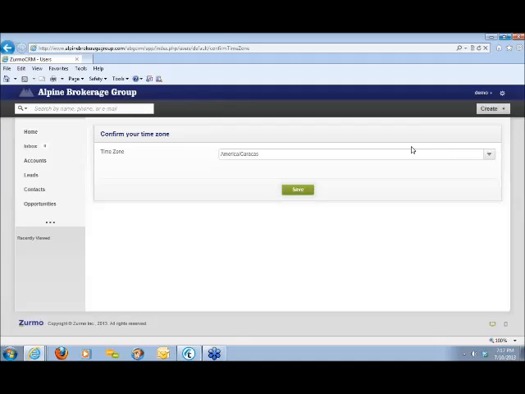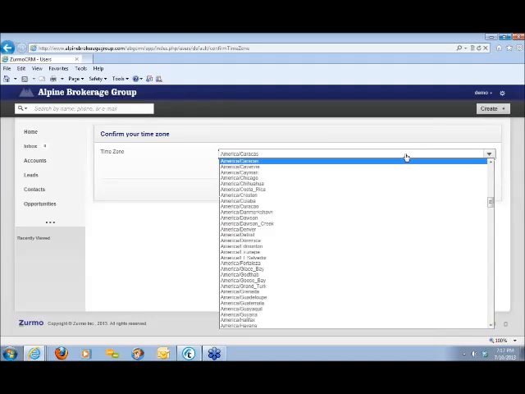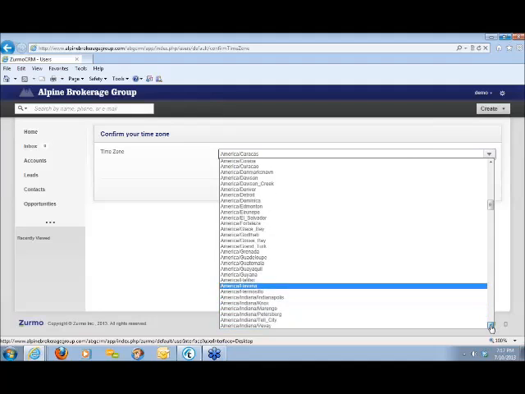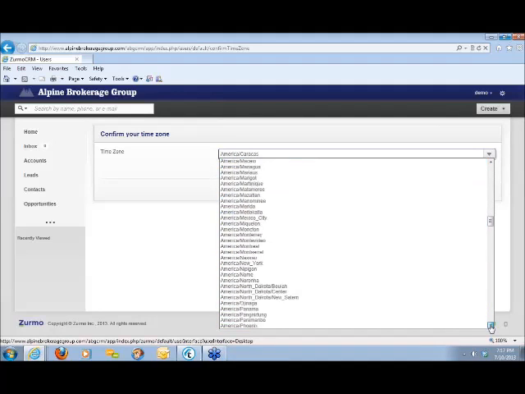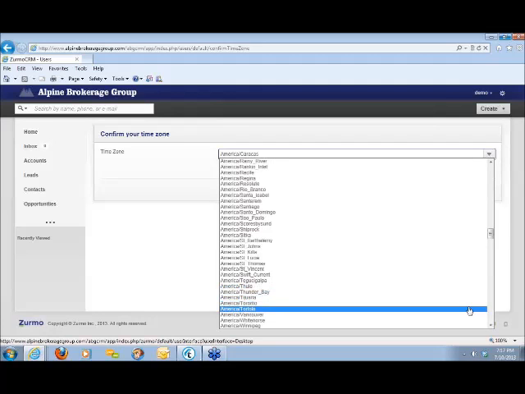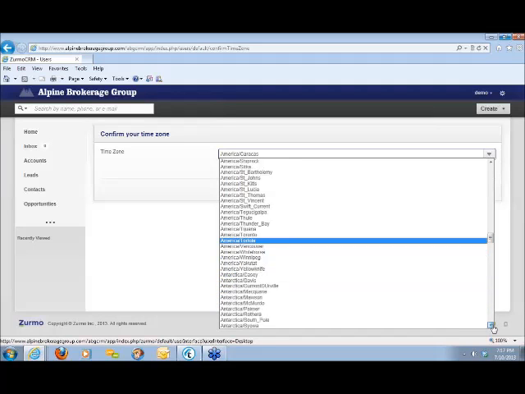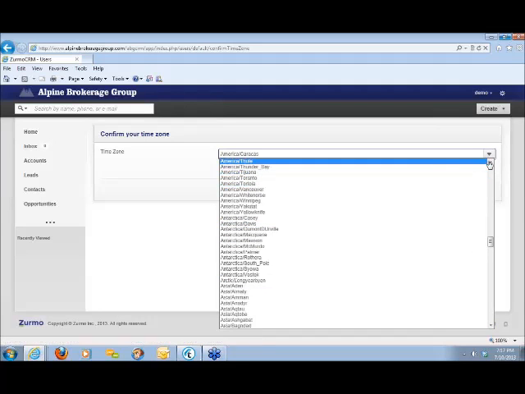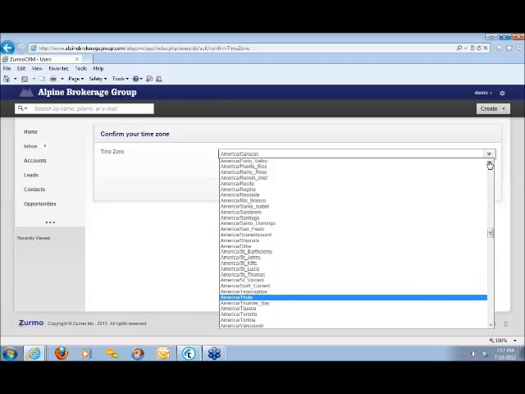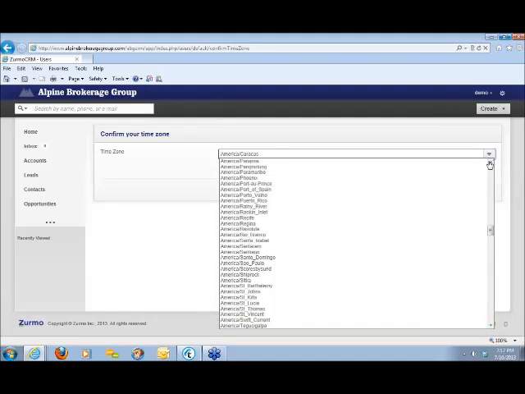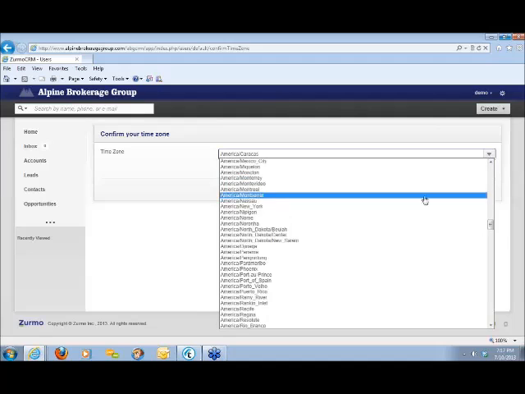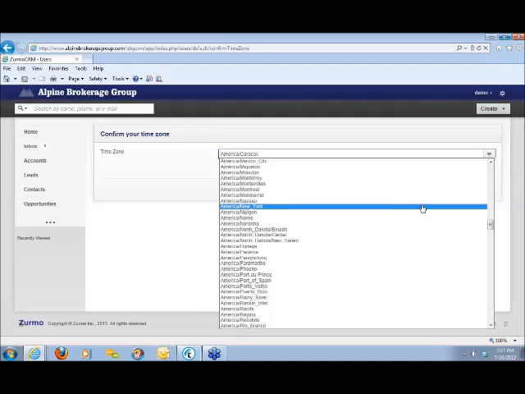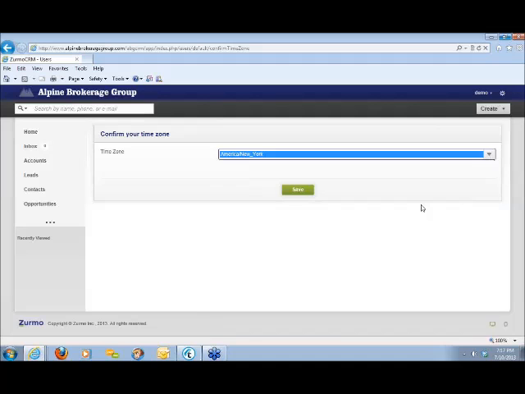Everyone's going to see time zone as America or Caucus or whatever this is. The best thing to do is to come through all of the Americas here and find where it says Louisville, America, St. Thomas, anything here on the East Coast, which Louisville usually is. It's in Kentucky, so it's not going to be too far away from us. So it's definitely on the Eastern time zone. Why this is set up this way, we are still trying to figure out, but you can even select New York. Anything on the East Coast.